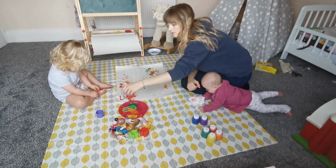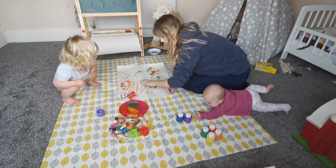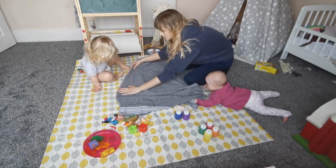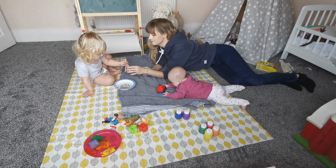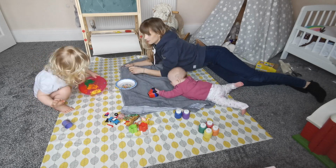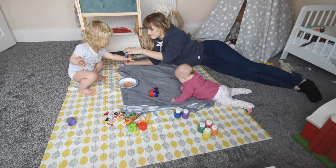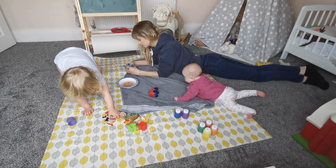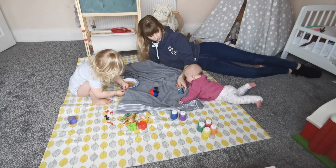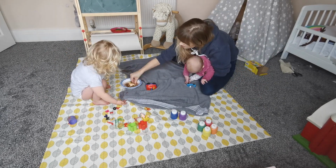Apart from that, I seem to have a stupidly clean toddler who needs me to wipe her finger with a baby wipe every single time a little bit of paint gets on her finger. But in the end, we ended up using some of her toy animals from her farm. So the giraffe put lovely little hoof prints on the paper, and there was also a mini pitchfork and fence. She had a little car, which when she drove that through the paint, it made some tracks on the paper. That was nice. And she had some sorting shapes, which ended up working really well as well. She also really enjoyed helping me bathe all the little toys at the end, so that ended up being a little activity of its own.